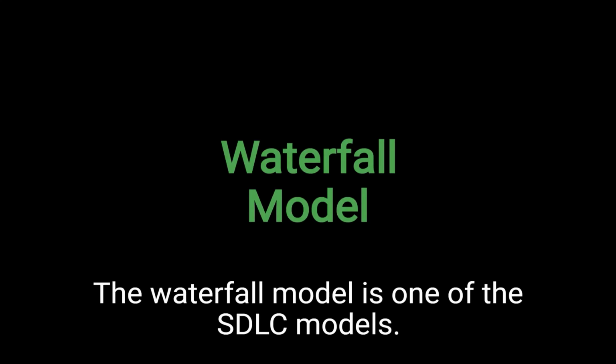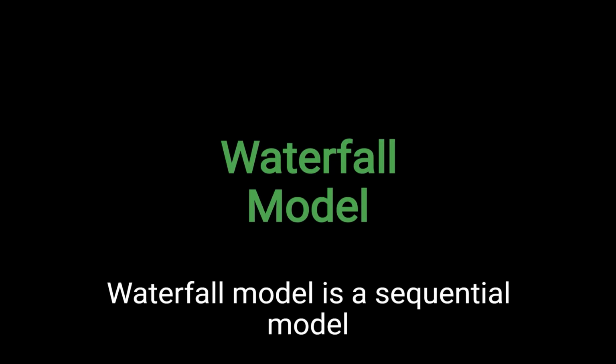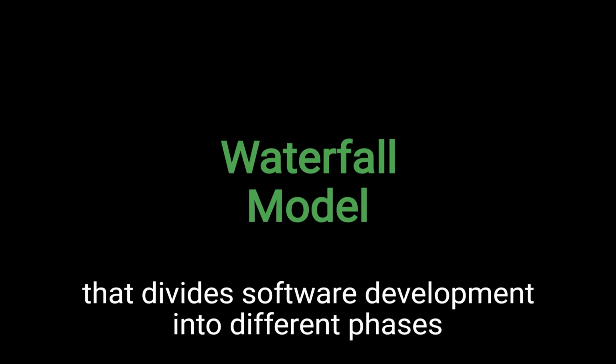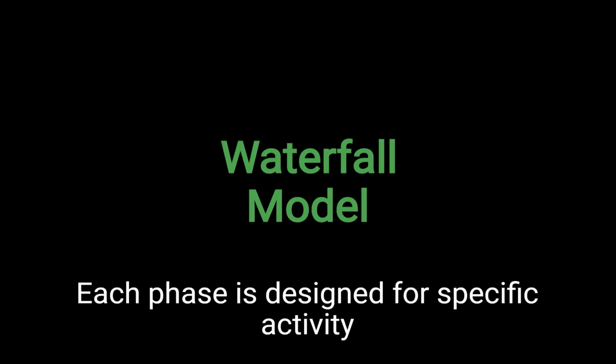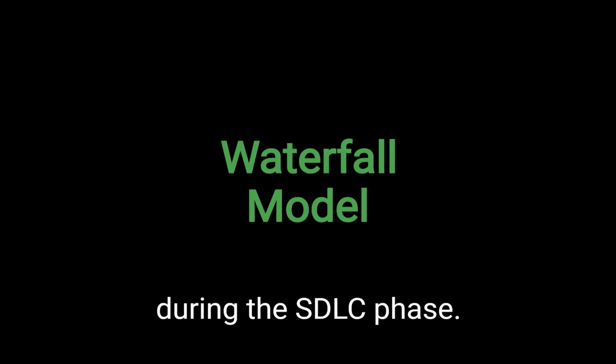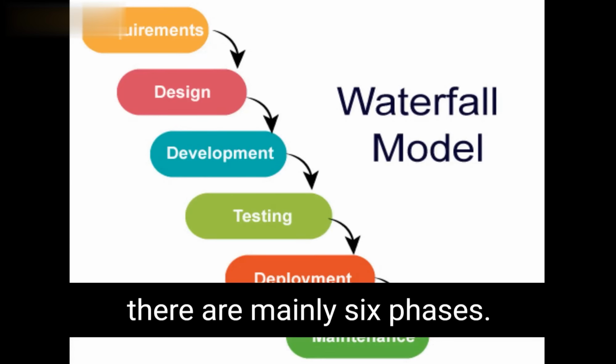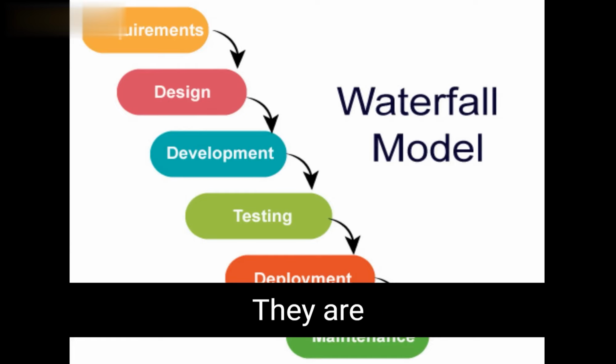The waterfall model is one of the SDLC models. Waterfall model is a sequential model that divides software development into different phases. Each phase is designed for performing specific activity during the SDLC phase. In this waterfall model, there are mainly 6 phases. They are requirement, design, development, testing, deployment, maintenance.